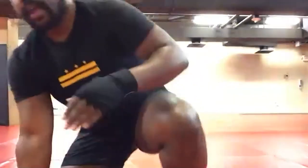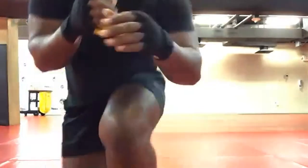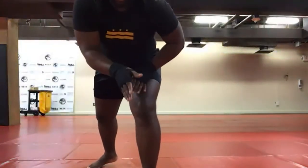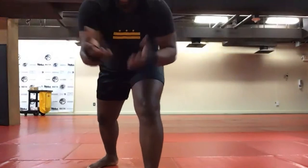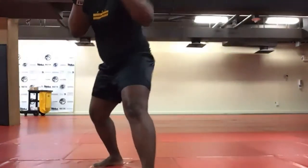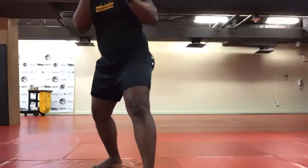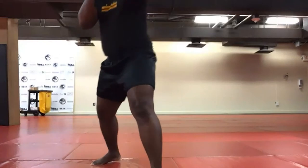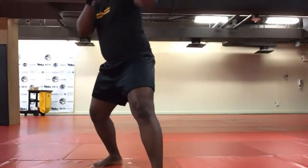When we do this, we want to throw the jab so that we can do that easily. I don't want to overcommit on the jab. I wouldn't want to move forward with my head going far forward. I'm not worried about the power right now. I'm looking for that reaction from them. So when I throw the jab, I'm going to stay nice and tall, and then from there, I'm going to pull back to the right. So if I jab, stay tall, pull back to the right.